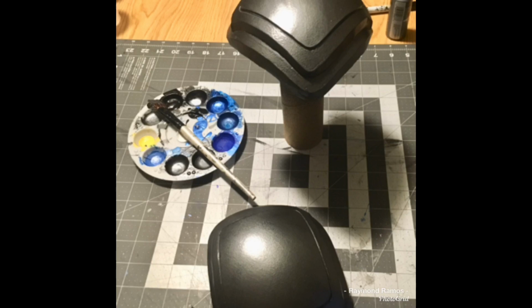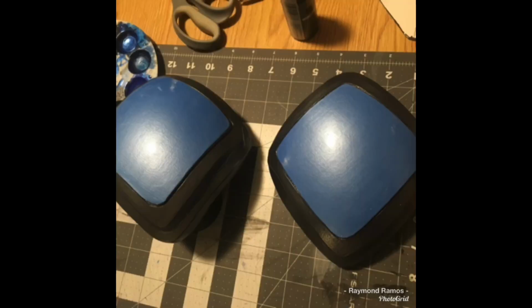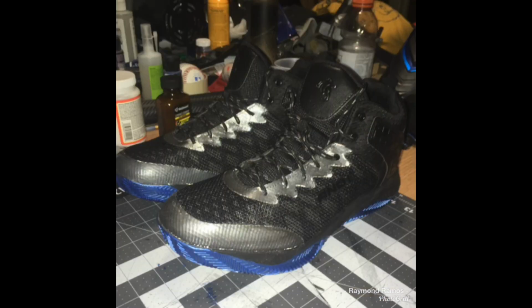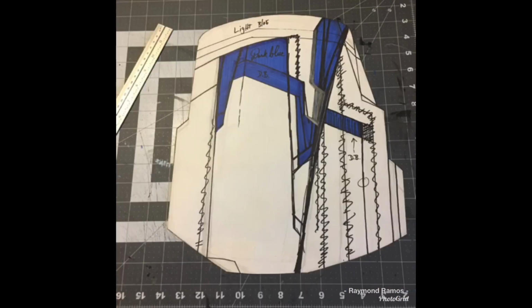Painting process, and as always, I like to put down at least 3 coats of Plasti Dip before I paint anything. It's a good primer. And I found these really inexpensive shoes at Walmart that I thought I definitely could use for the costume. At this point, I'm using industrial Velcro to mount all these pieces, like the shoulder pads and the bicep armor, onto the undersuit.